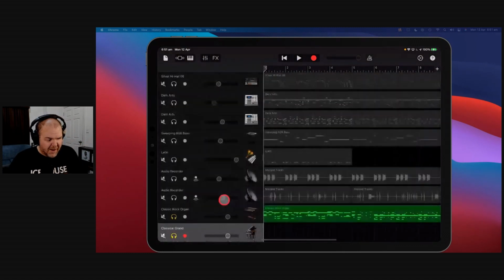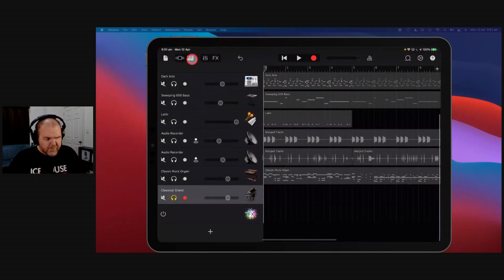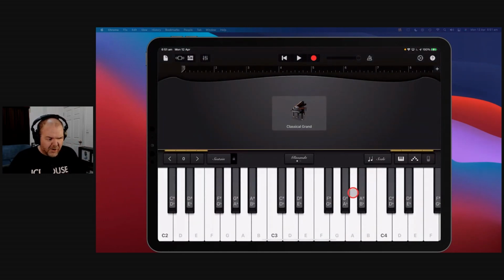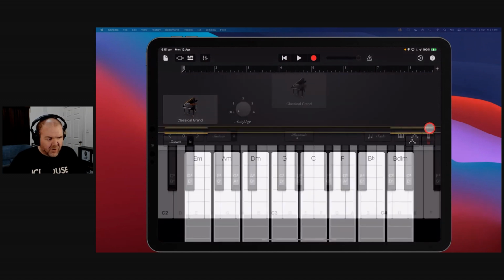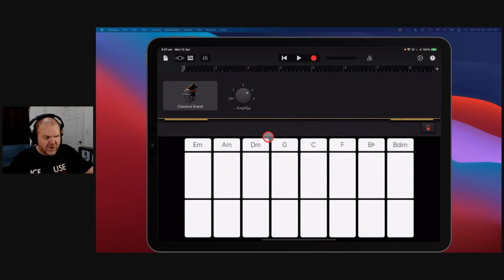So let's come out here. We'll solo this one now. We'll get rid of that organ for the time being. So we've got this piano. Let's go into the instrument here. Now, as we showed before, you can come in here, you can go to your chords, and you can play chords, and you've even got your autoplay up the top there that we can do. So let's go autoplay. And now that we've learned our new tip with our 3 fingers and 2 fingers, there you go. So you can play around with your autoplay, but you'll also notice if we turn autoplay off again, what's this little sucker?